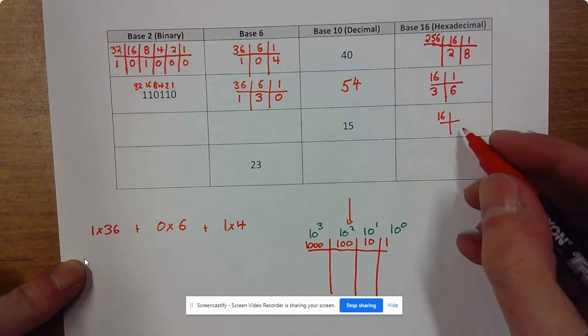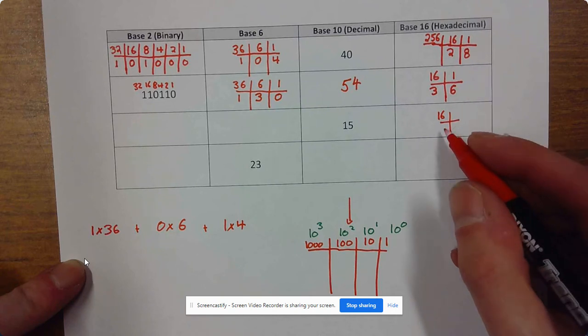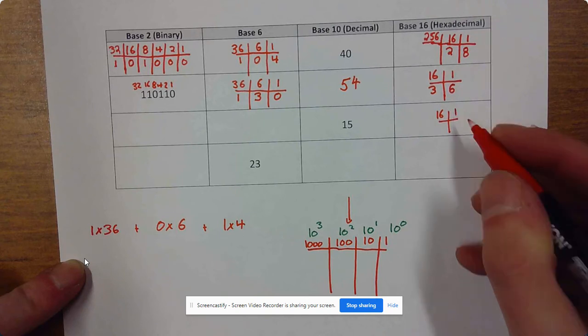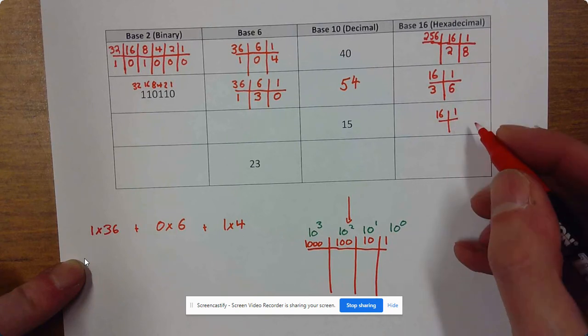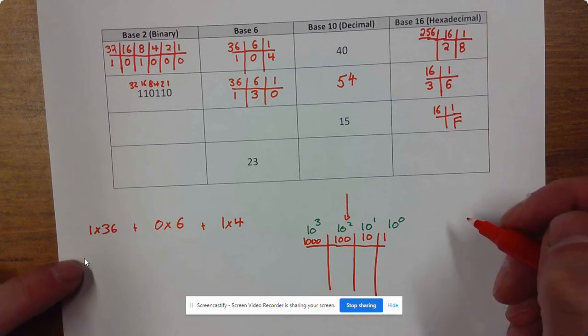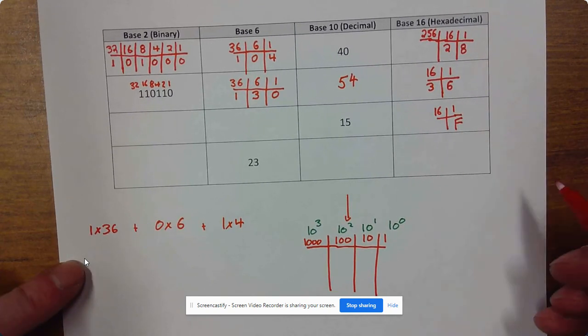Now, how do I write 15 in hexadecimal? We want to write it with one symbol. We can only fit one digit in each place value column. Well, if 9 is the biggest number, then 10 is going to be A, 11 is going to be B, 12 will be C, 13 D, 14 E, and then 15 would be F. So the number F in hexadecimal is equivalent to 15. So if you see an F in any column, that's representing 15 of whatever place value that is.